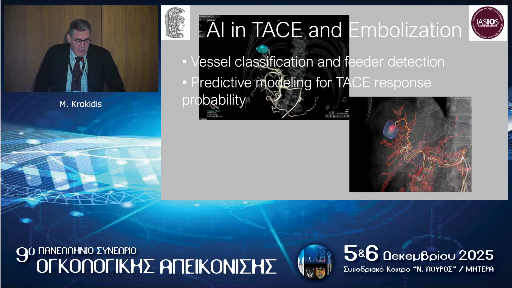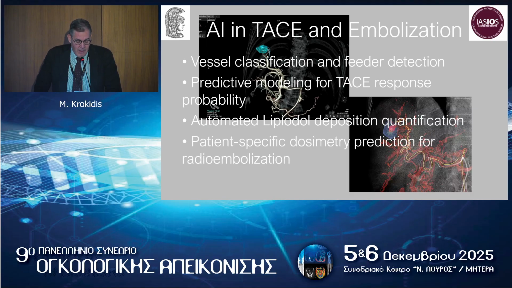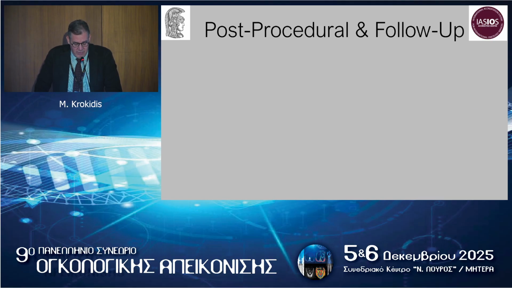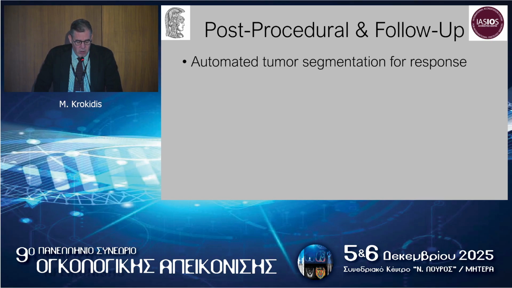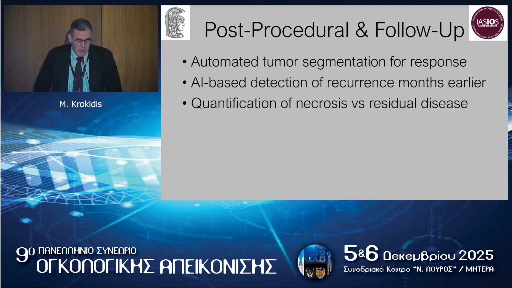We can have a vessel classification and feeder detection. We have a predictive model of TACE for responder probability, but we also have the automated quantification of Lipiodol, and of course dosimetry. This is also very important, and can be done as a prediction for radioembolization. This is another feature that has to be considered. And of course, for follow-up, we can have segmentation for responders and non-responders. As we may see, we have the radiomics, quantification of potential necrosis versus residual disease.